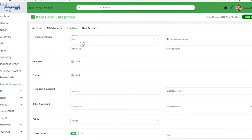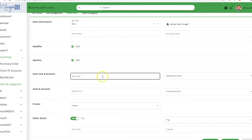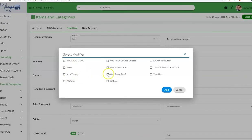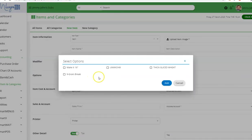So you just simply select your item, give it an item name, upload a picture, a description, add the list of your modifiers and options that you've already created in the system. Give it your item costs, all of the details, and hit create. The first thing you want to do in here is actually create your options and your modifiers first, because when you do that, then you have a list of all of your available modifiers and all of your available options that you can select.